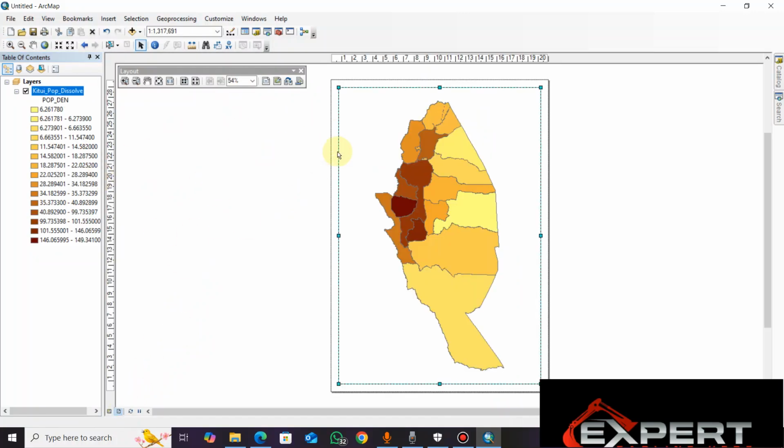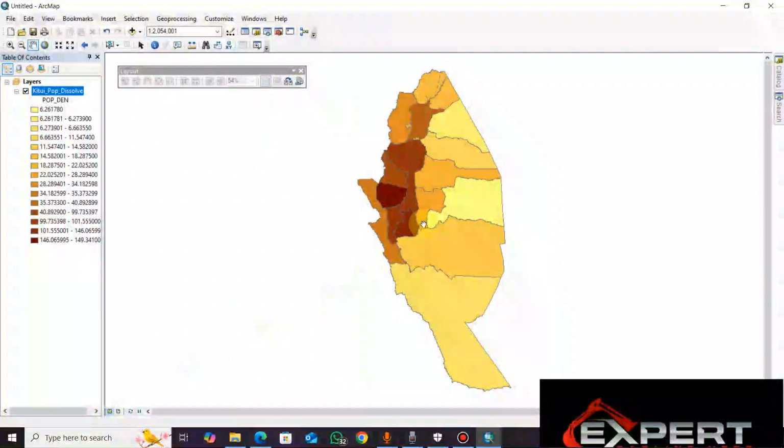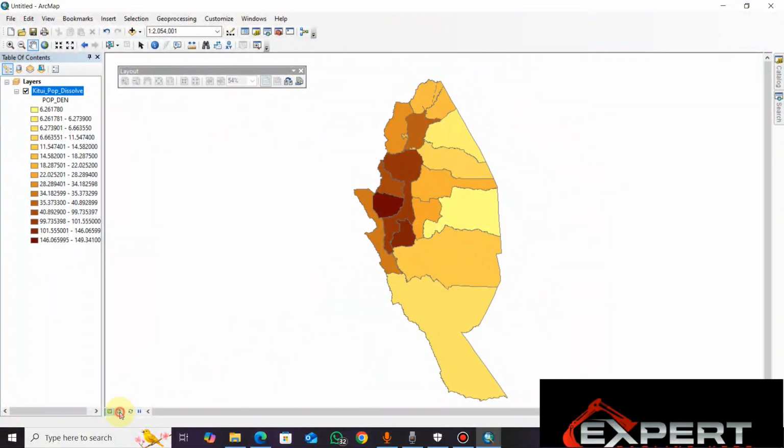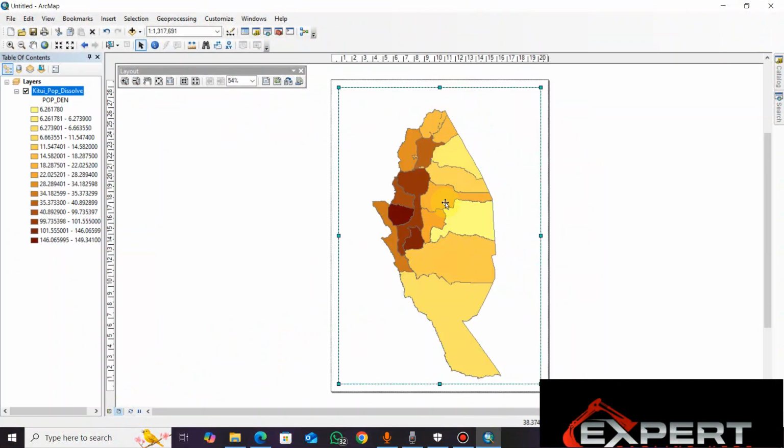Okay, so we are in layout view. So we have a polygon is now visible here in layout view. But if I don't really like the position of this polygon, I can actually change that. So if I go back in data view, move it, then I go back to layout view, it moves, but that one would take time and so unprofessional. So there's an easier way of doing things.